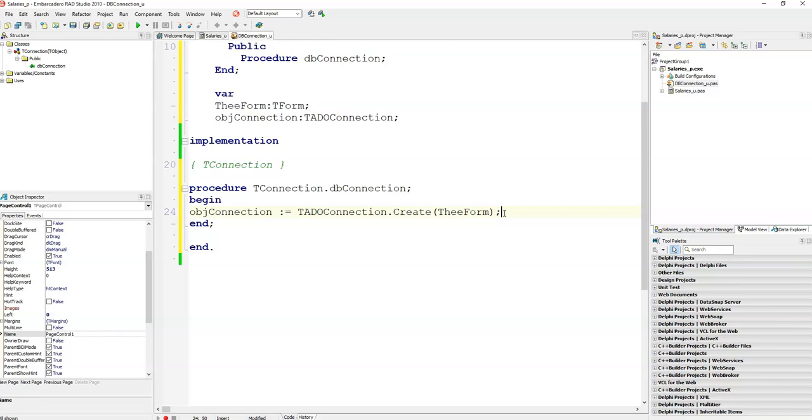For instance, we wanted our button to inherit a certain font. We wanted our button to inherit a certain color. You notice that the buttons that we created would have the same font and the same color as the form. Basically, we were applying what is called inheritance in programming. But here we know that the ADO connection will not be visible, so we don't need any font or color. All we want is for this to connect us to the database, so we are not going to define the parent over there.